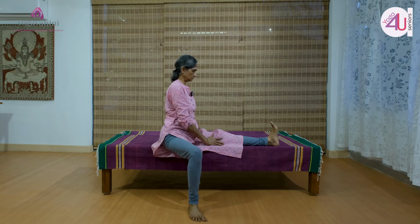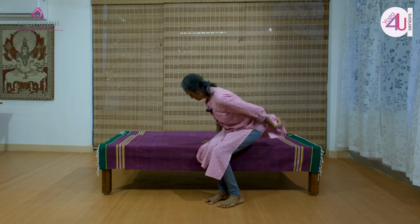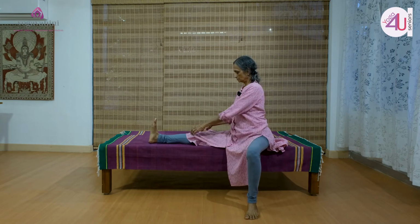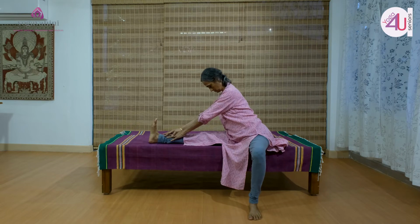Bring that leg down. Stretch your right leg on the cot. Left knee is turned out. Keep your right foot engaged. Stretch your arms such that your back is straight. Shoulders are relaxed. Chin tucked down and eyes closed.